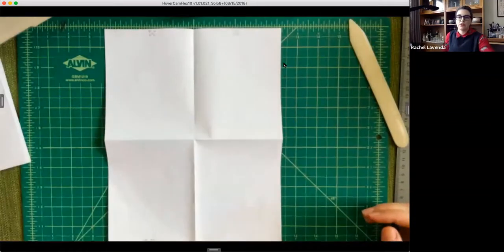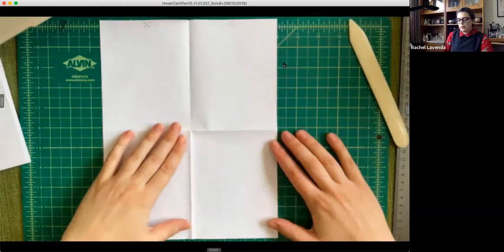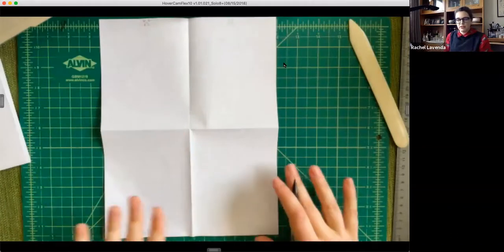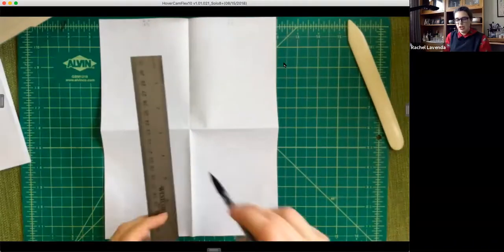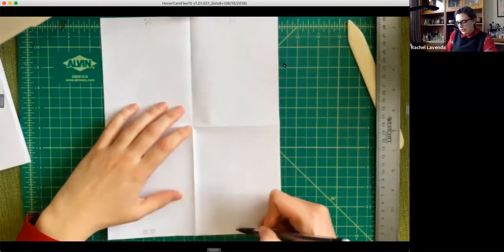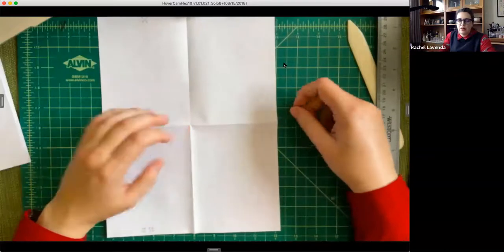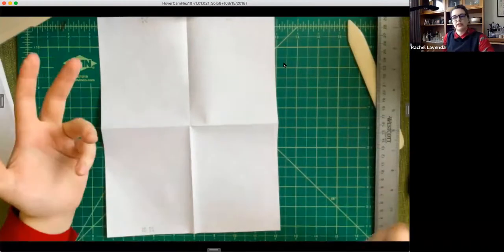When you reopen the sheet you'll see an interesting sequence — the title page is blank, then page eight, with four on top and five next to it. Flipping over you have seven, two, six, and three. This is a little trick to make sure you're folding it correctly. The first thing we're going to do is make a nice little border on the title page in pencil — lightly, because next week Keegan is going to help you make a nice initial title page there.